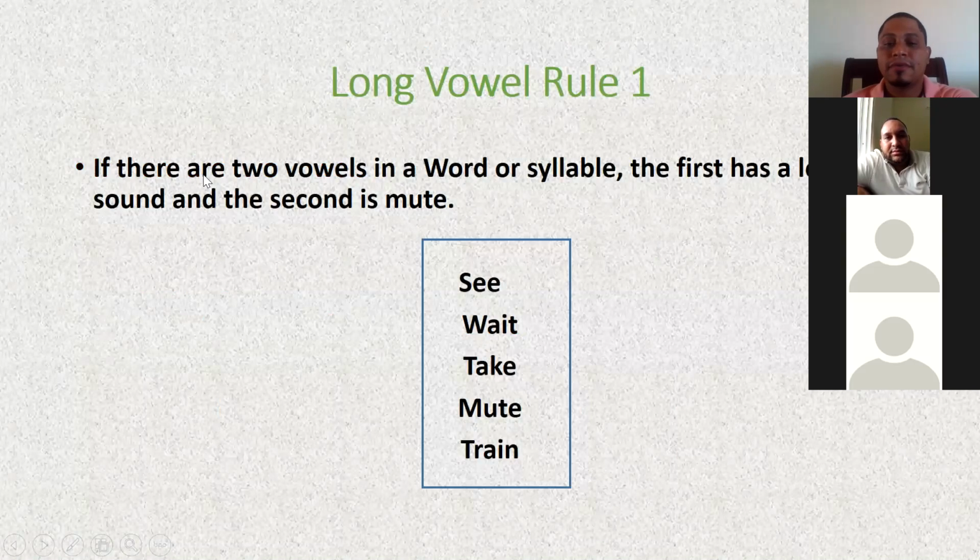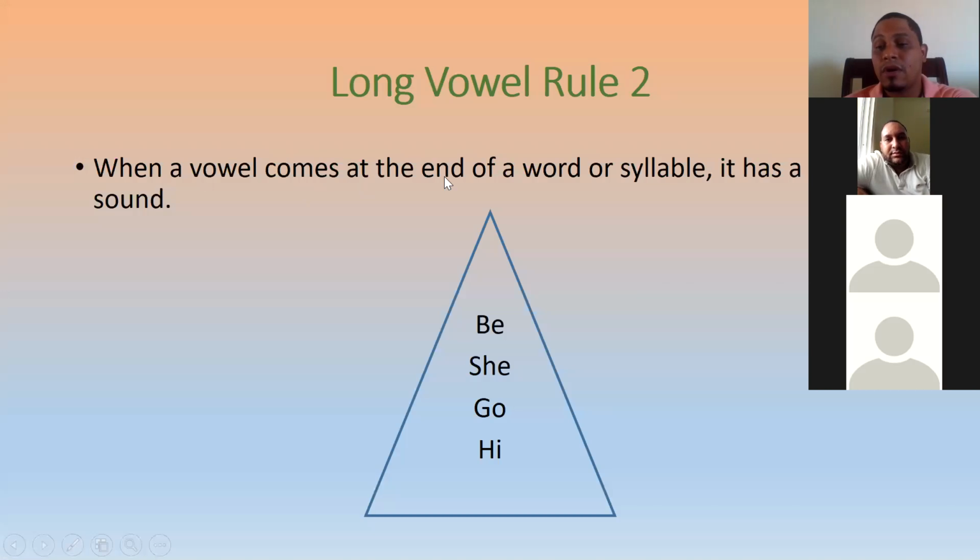When a vowel comes at the end of the word or the syllable. You know why I say syllable? It's because you know that a word can be divided into syllables, right? So for you to apply the rules, you need to divide the word. And besides that, there are words that are monosyllables. For example, look at the 4 words that I'm showing right now. It is a word, but it's also a syllable because this word is monosyllable, okay? It cannot be divided. So when you have a vowel at the end of the word or at the end of the syllable, it has the long sound.